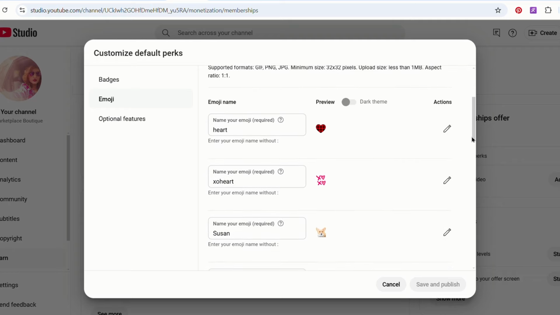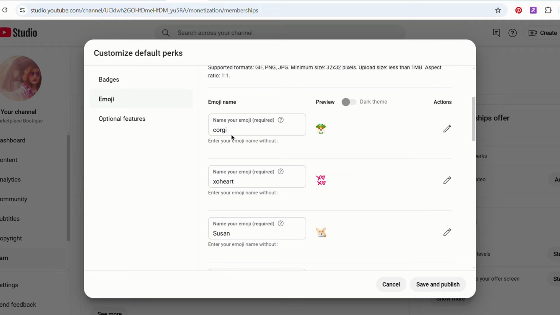Okay, so I'm gonna choose different things, and right now we're gonna replace the heart. And I'm just gonna add my favorites up here that I saved, and that would definitely be a corgi. I'm gonna replace the name, and sometimes this can also be very finicky, and you might have to play around with it a little bit. Just a little warning there, this is something that YouTube kind of needs to upgrade.